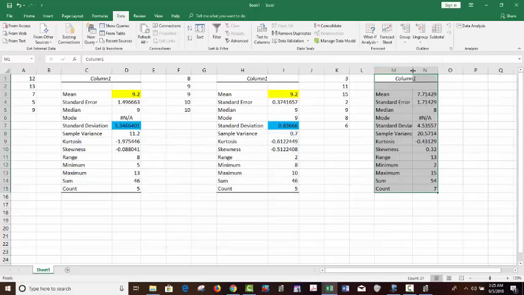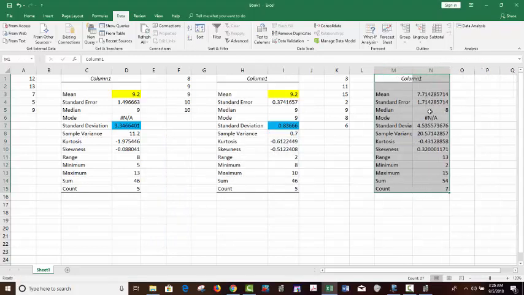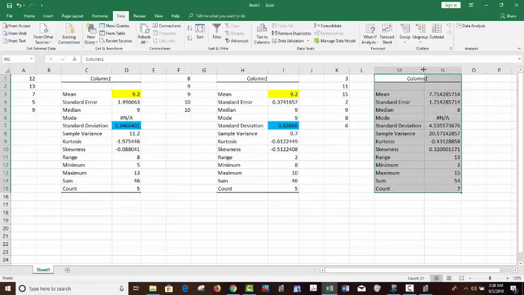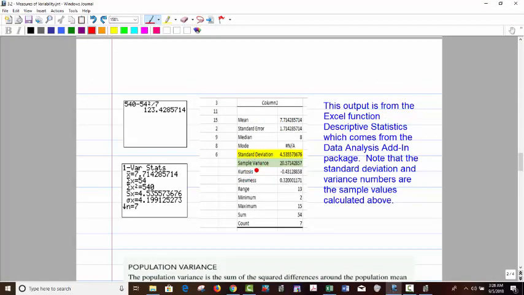And then that should match what I have. I'll go back to that, but there's the sample standard deviation. Excel only shows sample; we'll talk about population in a minute. And there's the sample variance, which I got using the formula, the 20.5714. And we'll go back over here and see those. Yeah, and I highlighted those right here. Alrighty.